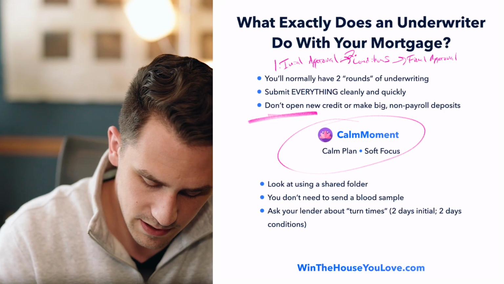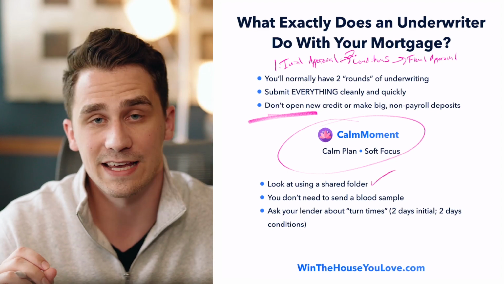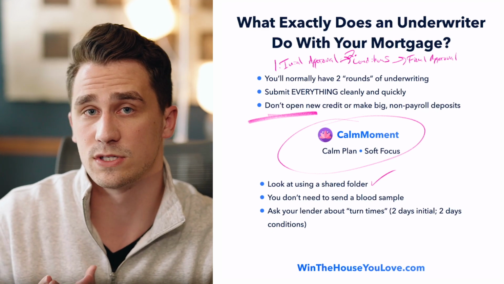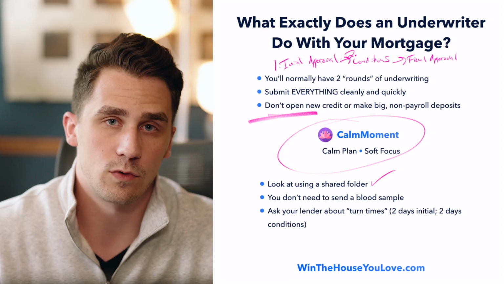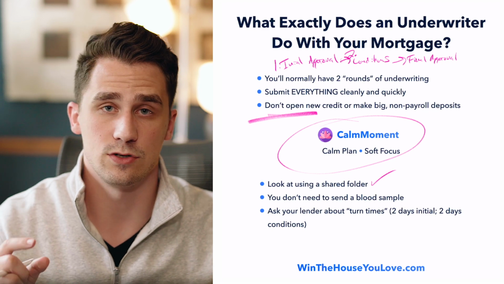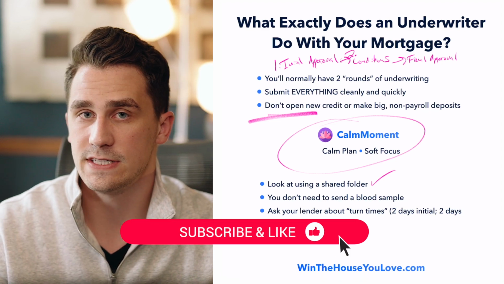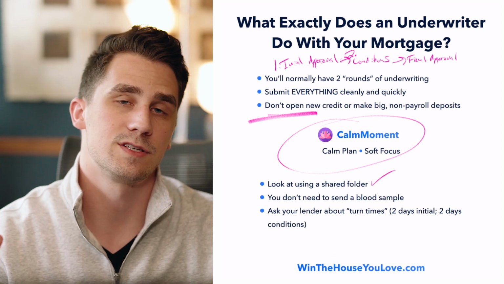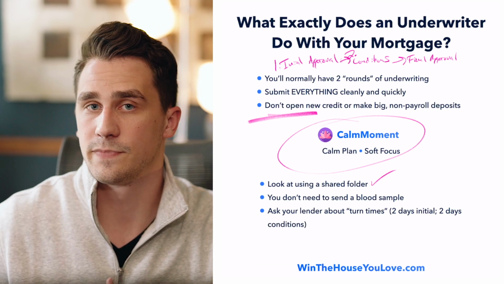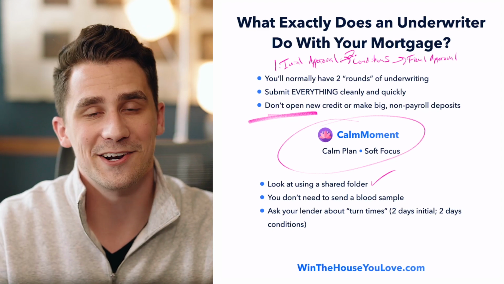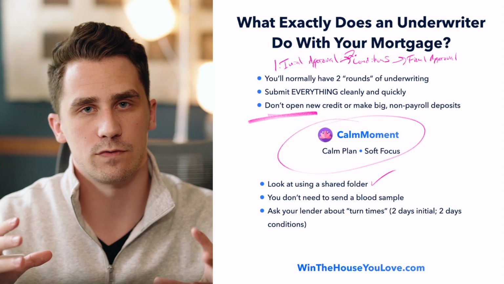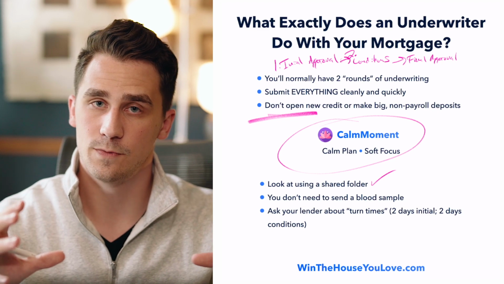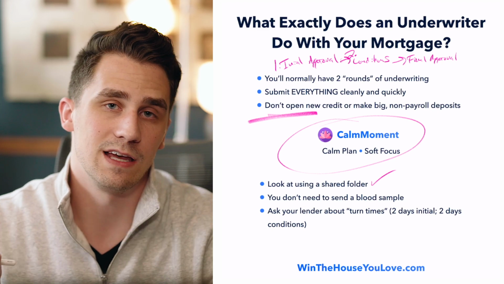Okay? Something else to look at to make things easier is looking possibly at a shared folder with your loan officer. Make sure, number one, that this is secure, so it's protected by a password or something like that. But look into using an online shared folder to be able to upload documents to your lender instead of over email. And this is if your lender doesn't have a place to upload documents. For instance, we use a document portal so people can upload documents securely in their accounts. But some lenders don't have that, and they just request things over email, which is not very secure, and it's difficult to keep track of. So having a shared folder, one place where all of your documents are, makes it really easy to see what the loan officer has access to, and then you can always refresh that, and the lender's always going to have that link ready when they need it.